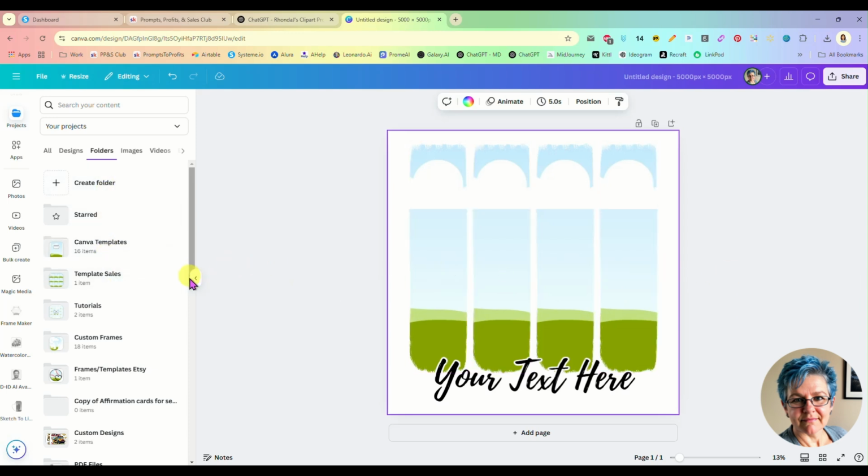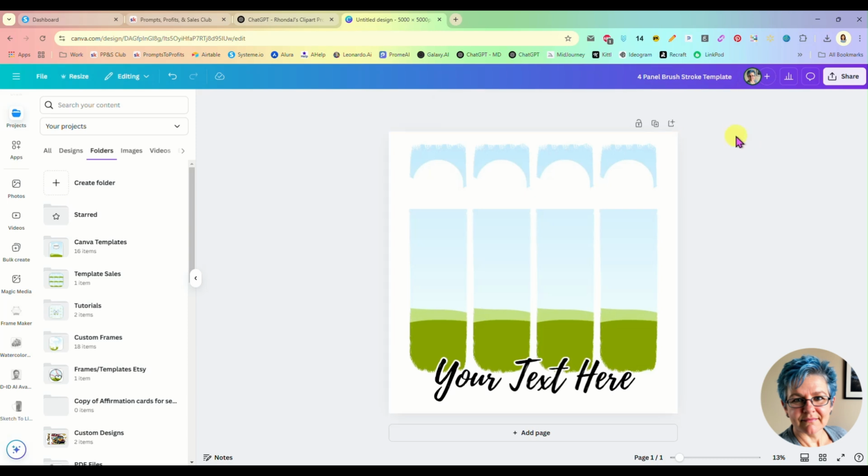All right, now let's say I have this here and I want to sell this file. So I'm going to go up here and I have it ready and I want to name this. Let's do 4-panel brushstroke template, and we are going to sell this file.